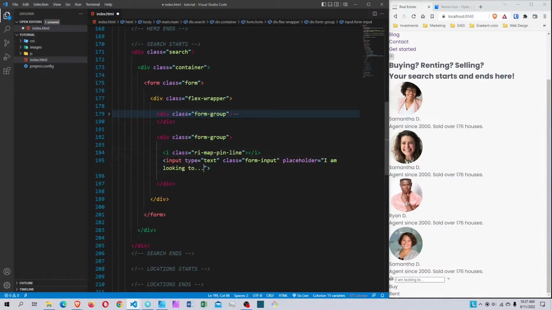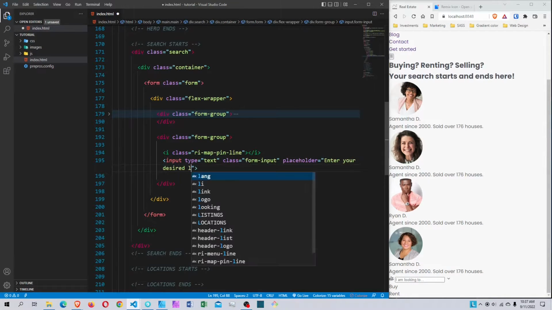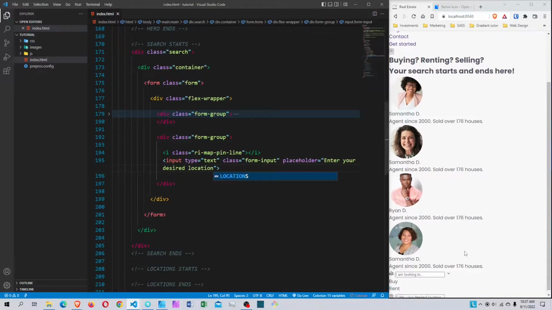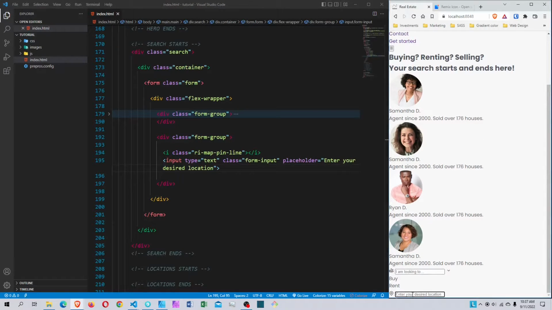And the placeholder will be enter your desired location. So right here. We get this one.